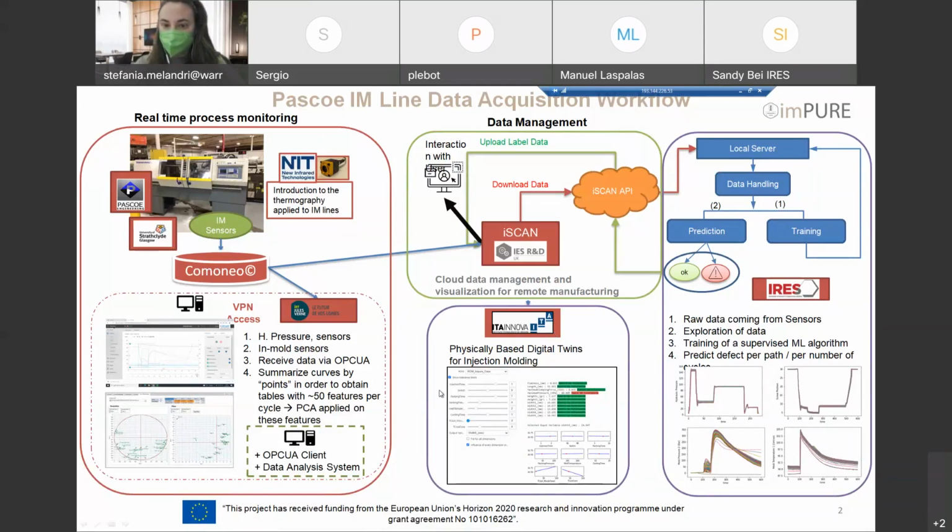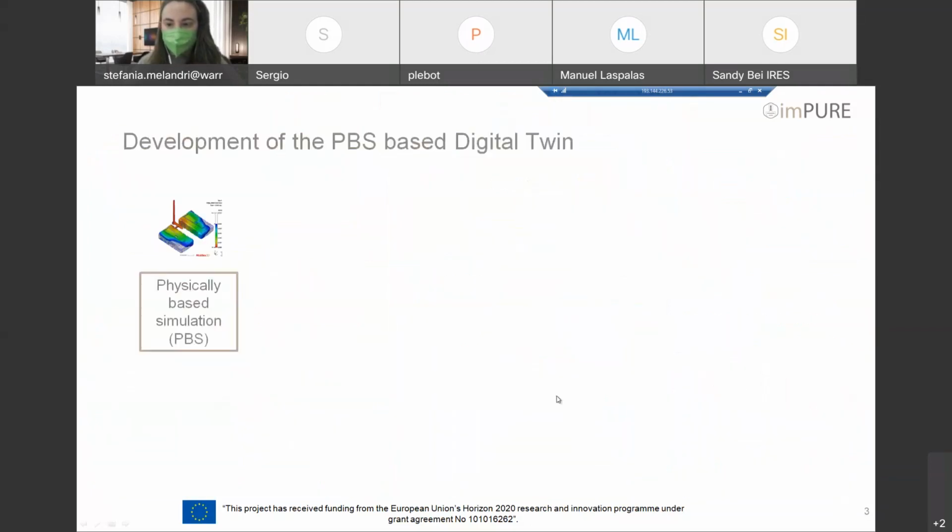So this part is complementary to the other approaches that we are seeing today that are based on the real data captured by sensors. What I'm going to describe is the process to build a digital twin based on this simulation base that takes into account the physics of the process.